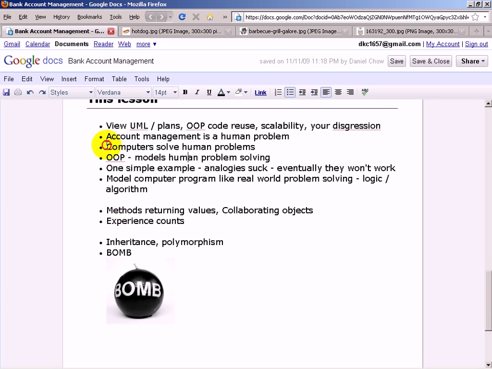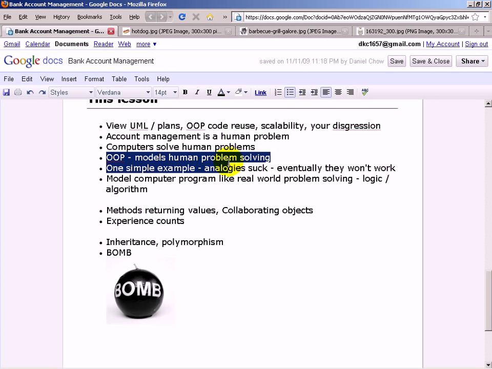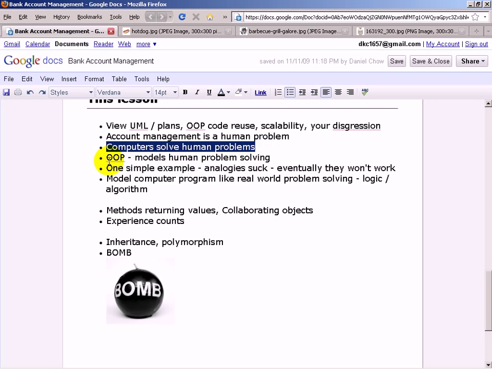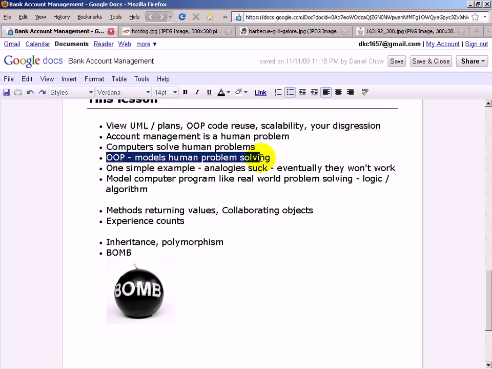Okay, so now that we define that account management is a human problem, and we're going to use computers to solve the human problem, I'm going to explain to you as quickly and as simply as I can, with a simple example, that object-oriented programming, in a nutshell, models human problem solving, or at least tries to. It shouldn't be a big surprise because computers solve human problems, and OOP is meant to model the way we humans solve problems.